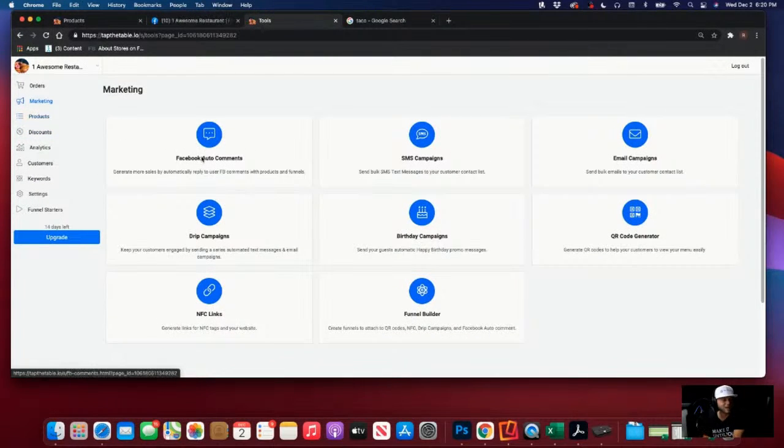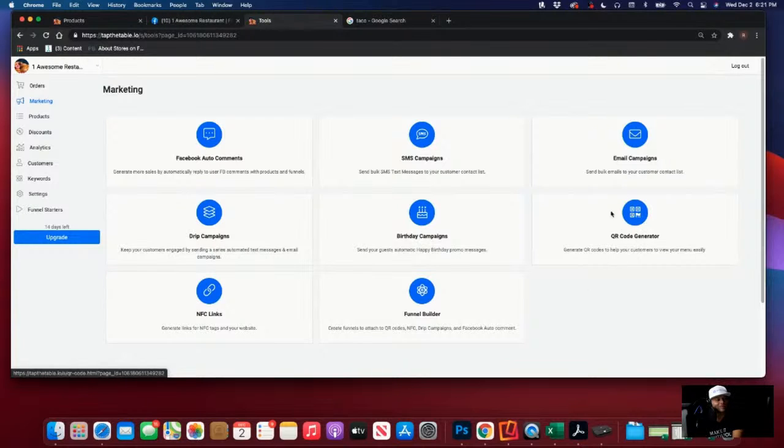We have Facebook auto comments, which I'll talk about in a second. SMS and email campaigns, that's sending out bulk email messages to the awesome list you're going to build. Drip campaigns, which basically is the concept: chat at the table, start the conversation with your customer. That customer is going to get invited to stay and contribute to the conversation with your brand forever. Birthday campaigns, obviously that's huge for restaurants. You have to have a birthday campaign. Otherwise, your customers won't celebrate their birthdays with you. That's what you want. No one celebrates their birthday by themselves. They will bring their friends. They will spend money on their birthday because they're generally happy.